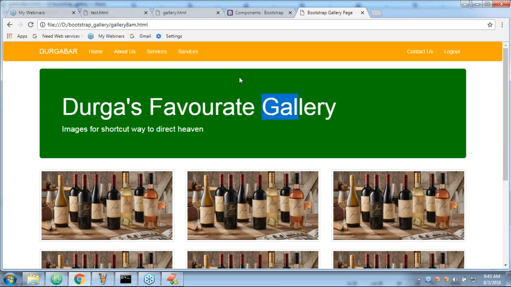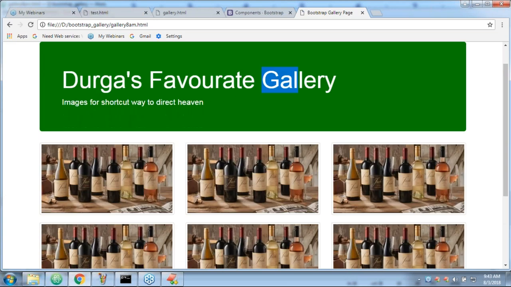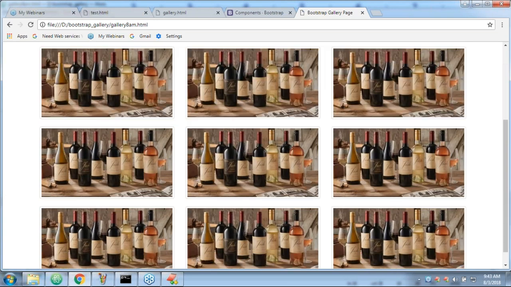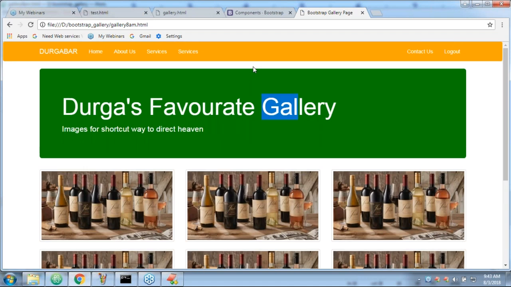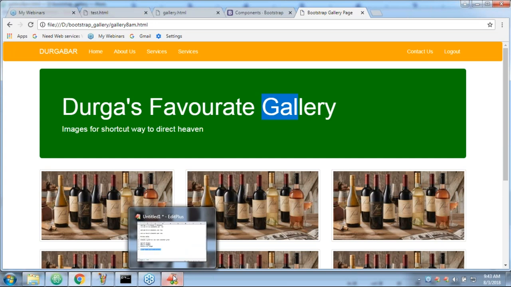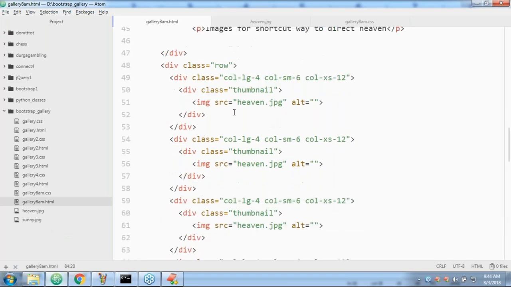Just one small problem, have you observed? Observe this navbar. There is one small problem I hope you can see. What is that problem? Anyone, can you please tell? The navbar is not fixed at the top. I want to make it fixed at the top. Can you please guide me what code I have to take? In the navbar, fixed at the top.